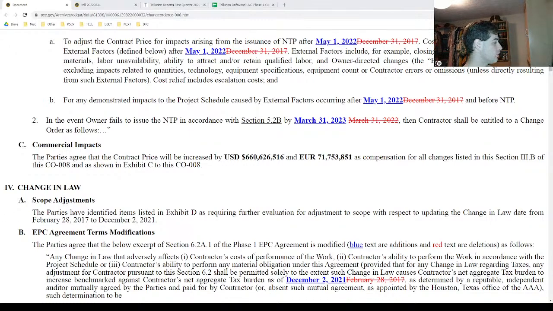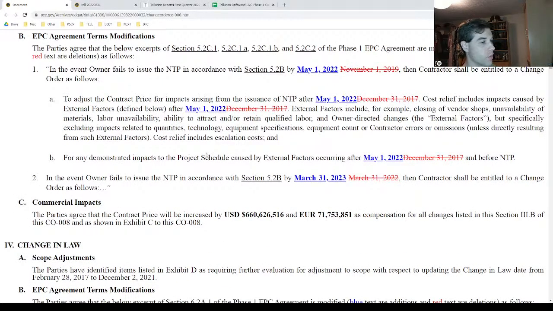And the other thing about this is, let's talk about how long those prices were locked in for. And this is actually where I think it's less good. I'm not necessarily going to call it bad, but I'm going to go through this real quick. Those prices were only locked in until May 1st of 2022, which was 4 days ago. And they had to issue the full notice to proceed to Bechtel in order for those prices to hold according to this contract. We don't know, at least, if they've issued a notice to proceed to Bechtel. I'm guessing that they did not, and I think we would have heard about that by now if they did.